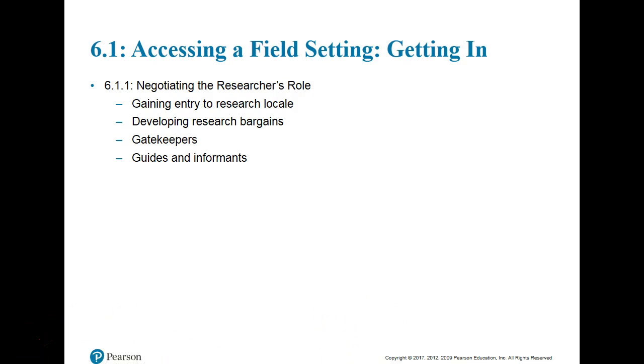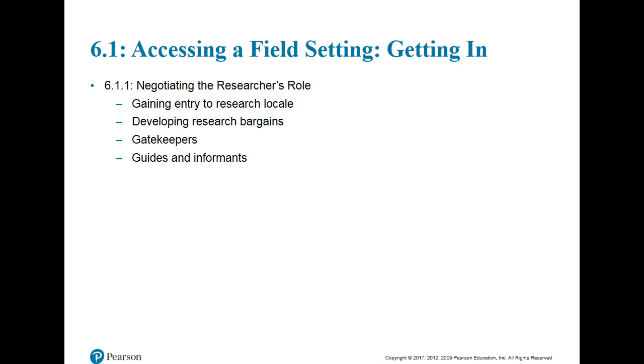Researchers can also get into the field setting through the gatekeepers, and these are the people or groups who are in a position to grant or deny access to a research setting. As I said, they grant entry into the setting. They are formal or informal watchdogs, such as secretaries in an organizational setting. And access into that field setting may actually require mediation with the gatekeeper in order to receive their approval or disapproval, which can influence the researcher's entry into the field setting.